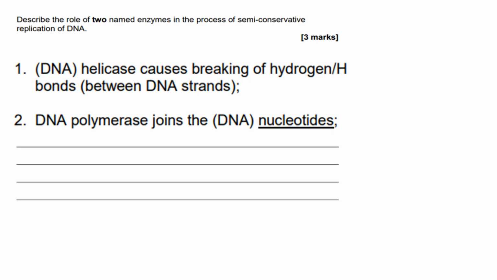Final question is on enzymes, but enzymes associated with the manufacture of DNA. So the 2 enzymes involved is the one that undoes the double helix, which is helicase, or more correctly, DNA helicase, which causes the hydrogen bonds to break down and the 2 strands to separate. And then when you add new nucleotides to each of those DNA chains, you need to stick them with DNA polymerase. So they're the name of the 2 enzymes.